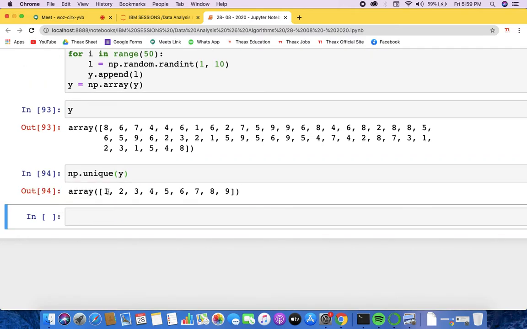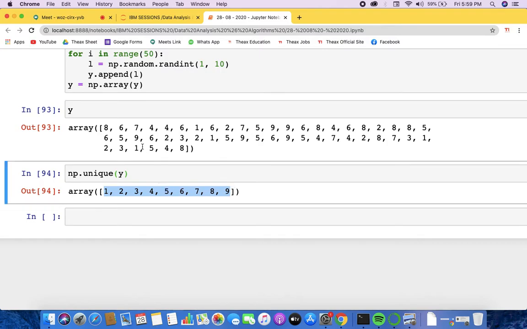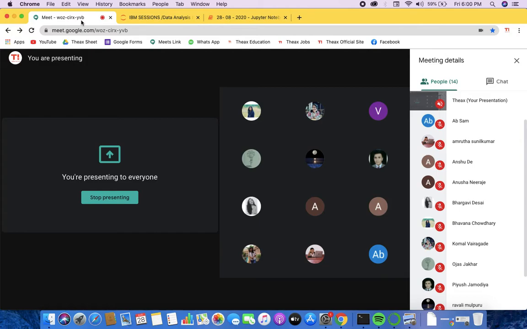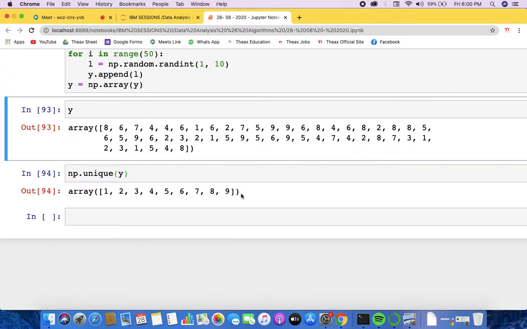There are only 1, 2, 3, 4, 5, 6, 7, 8, 9, so only till 9 you have elements inside your y. But we are getting 50 numbers, so obviously there are some duplications. If you have 9 unique numbers and a total of 50, then there are duplications.